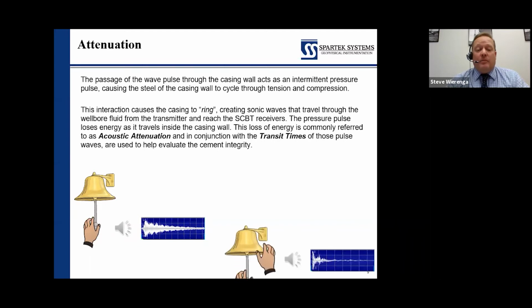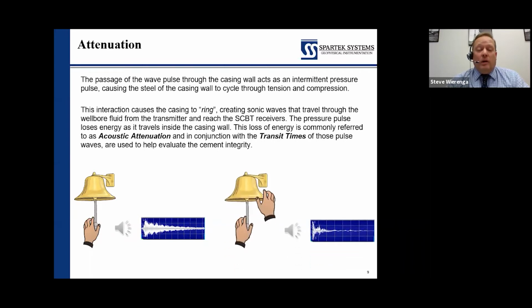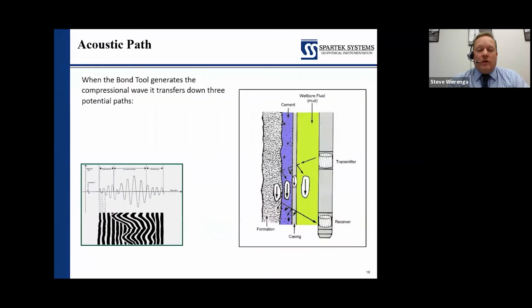Now, if we cement that in place, ideally, we will take that sound energy and completely absorb it, or at least attenuate it to the point where we can be assured that the cement is holding that casing still and it's not allowed to ring. So if we have a fully attenuated signal, like we see with the bell being held, now we no longer have that full ringing. So that's the fundamental underlying concept. Now we're going to take a dive into where those signatures come from.